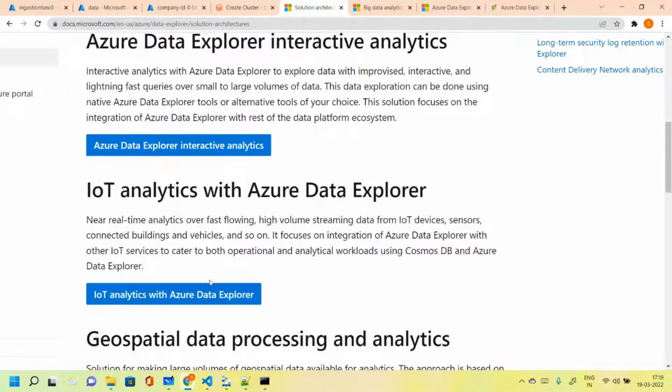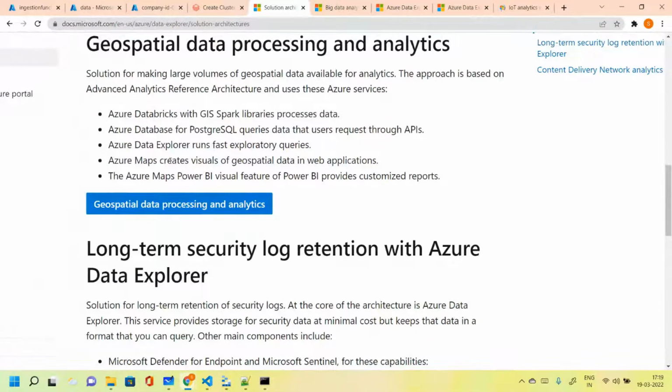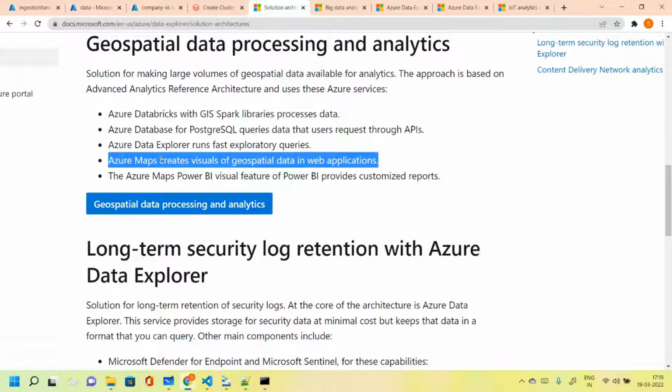The IoT architecture is very popular. We will have a look at that. This is the one where you are working with, let's say, maps. So imagine that you want to find, let's say, if you are running Grab, Grab uses this. Grab is the cab aggregator in Southeast Asia, like Uber.